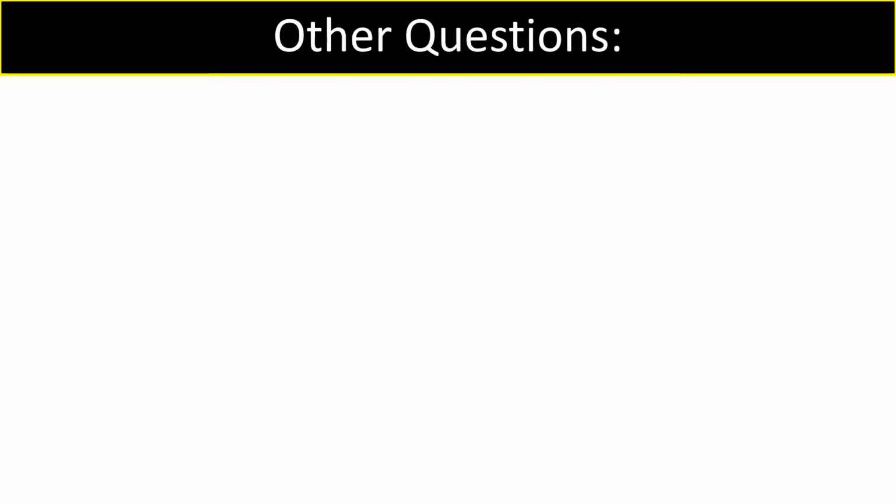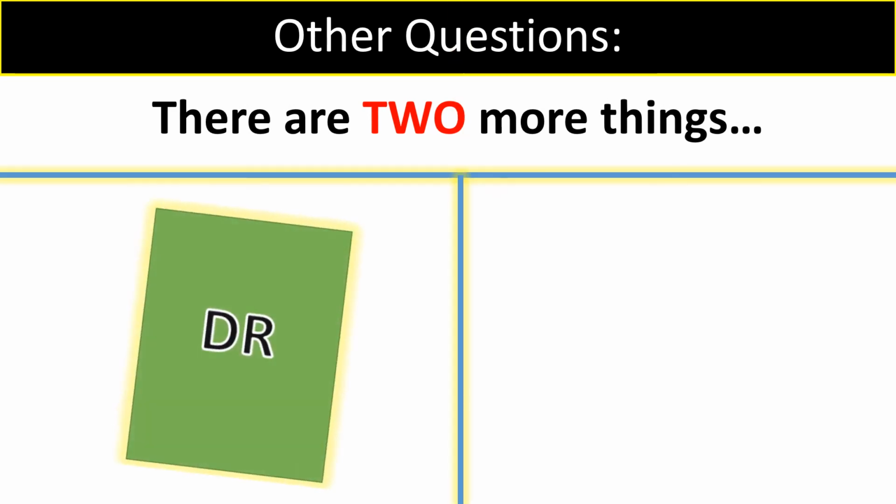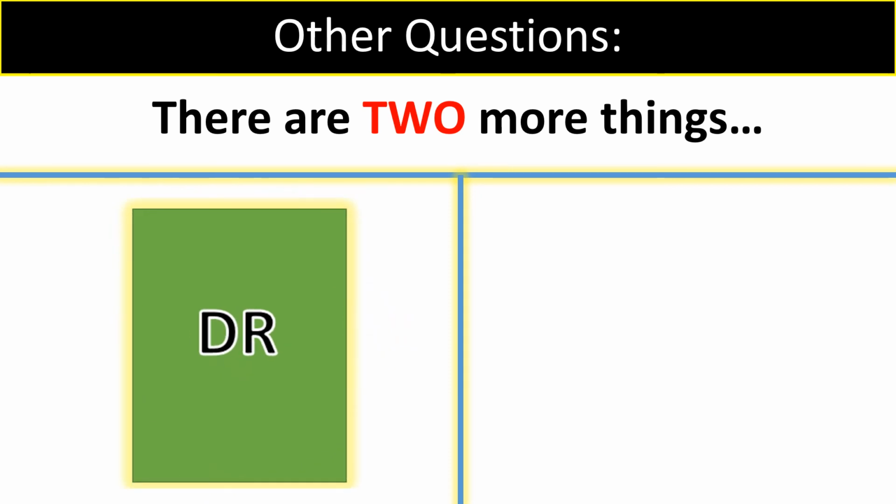So when you are finished these pages in your module, then we're going to ask you other questions. 2 more things. The first one is your DR. The teacher will ask you to do some DR reading so we can see if your DR is improving and by how much. Also, I want you to ask the teacher a question.